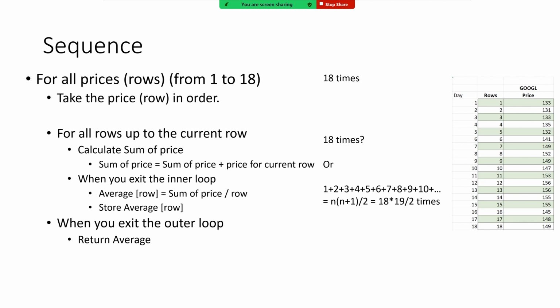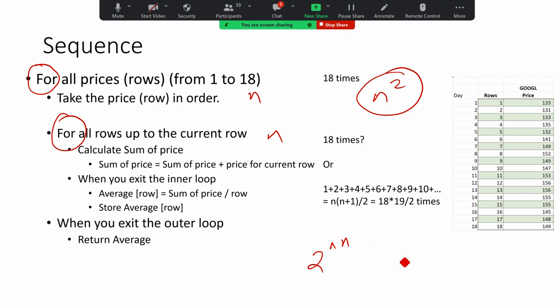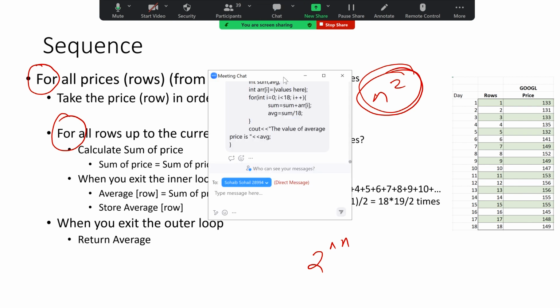Here's the challenge, right? The challenge is that it's 2 loops and you want to fix the 2 loops. Why? Because this is the first loop, this is the second loop, this will run n times, this will run n times, worst case. It's looking about n squared. So the Fibonacci one, we had 2 raised to the power n. Now we're talking about n raised to the power 2. And what we want to do is see if we can turn this into linear time.